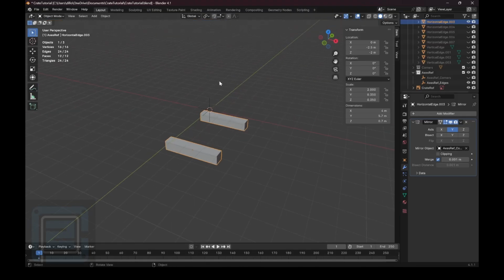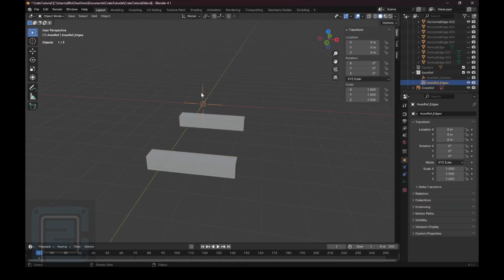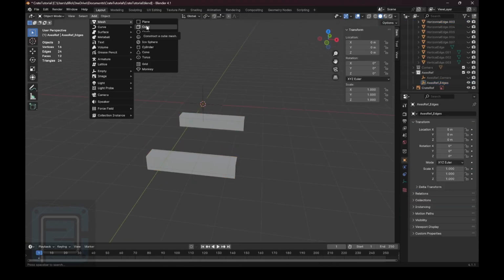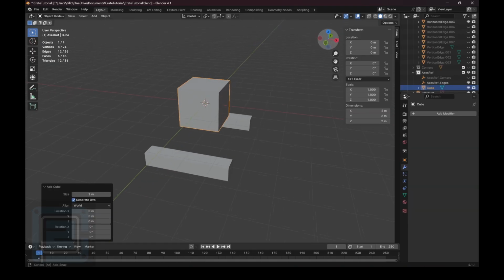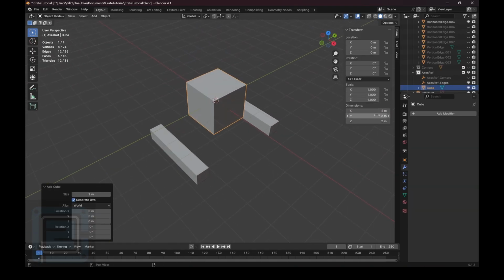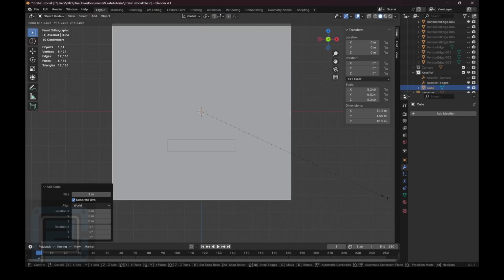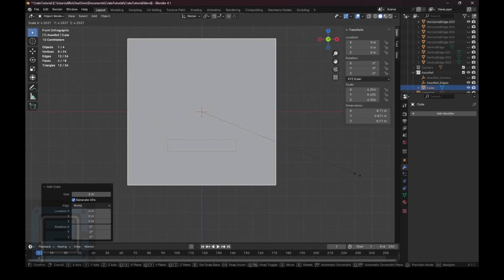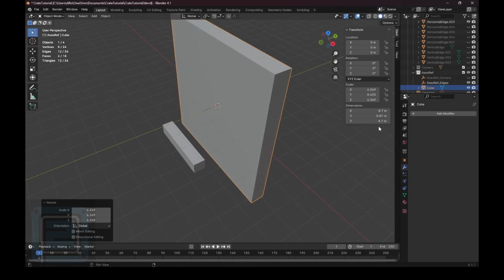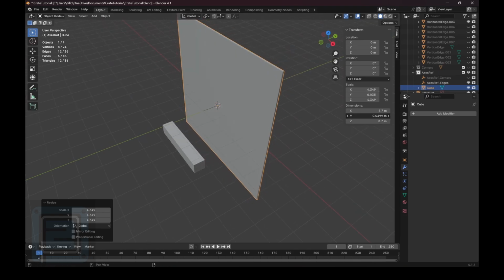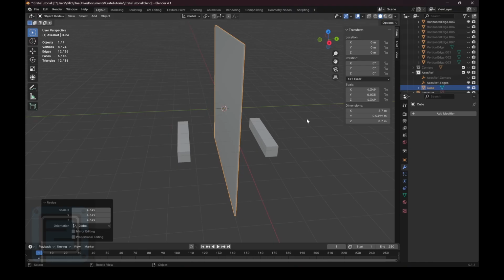So just to visualize that a little bit better, to make this showcase a little bit easier, what I'm going to do is I'm going to create a very dummy object. I'm going to use a cube, and I'm just going to change some of the dimensions. So don't worry too much about this. I'm using this as a demonstration to show you that this cube essentially is going to act like the xz plane. So we can see that when you mirror across this plane, it puts into place.